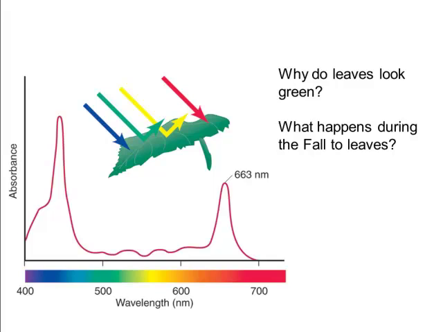So what happens during the fall to leaves? Well, they change color. They change to that red and orange color. Why does it happen? What's occurring? Well, as those leaves go through their biochemical changes, the chemical compounds in them change as well. They change to different compounds. Those different compounds now absorb at different wavelengths. So now they absorb the blue, green, and yellow region, and they don't absorb much of the red, which is why those leaves start to turn reddish in color. Okay, that's what's happening: a change in those chemical compounds inside the leaf.